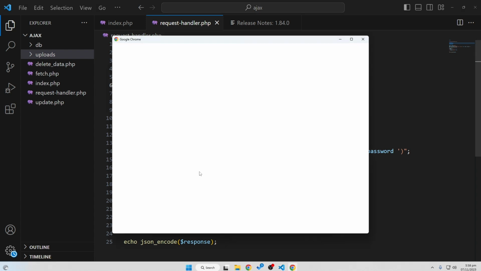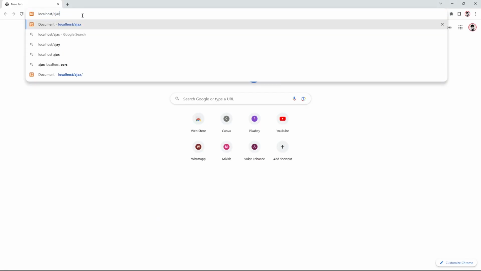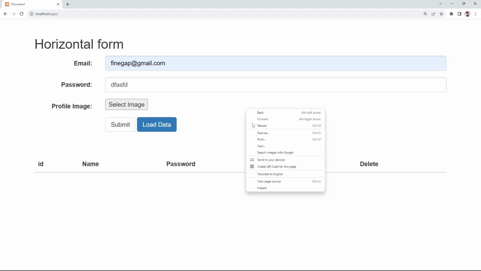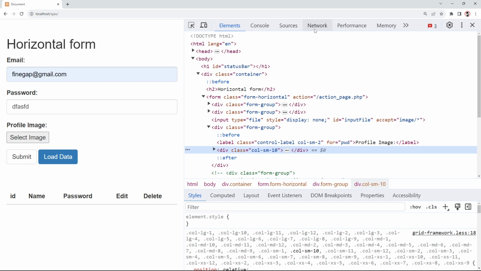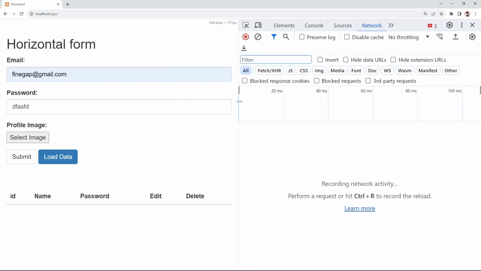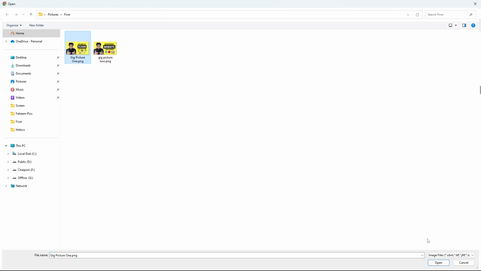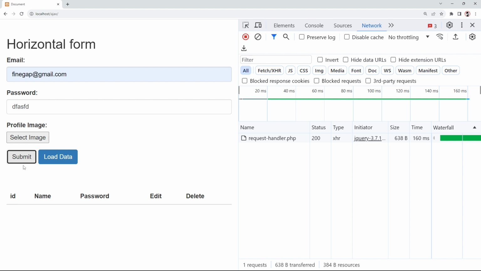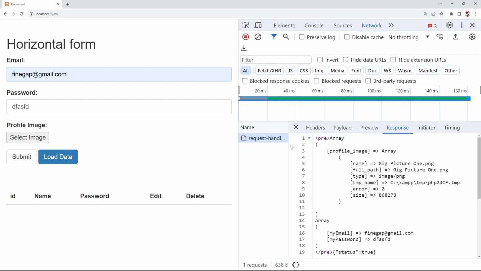First of all, open your browser, and here I'm going to type localhost/AJAX. So this is basically our current form, and if I type something here, and also right click and inspect and go to the network tab, we can see our AJAX request. I'm going to select an image from here, and as we know, this part was done by us in the previous video. When I click on the submit button, you can see that this is our request. Basically this is our array that contains our image, and this is our array which is printing our email and password that we have inserted at this position.